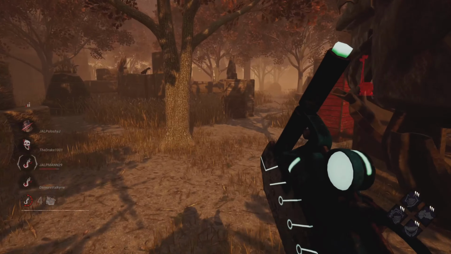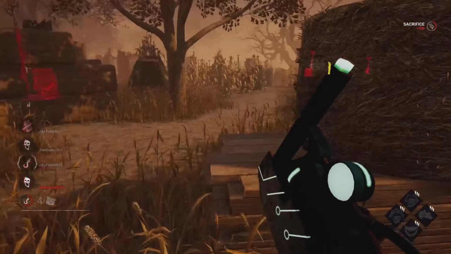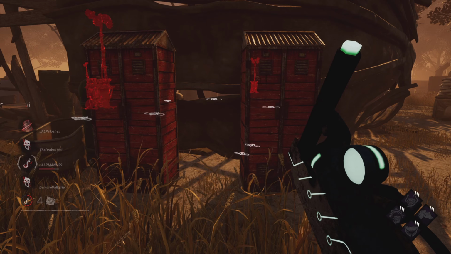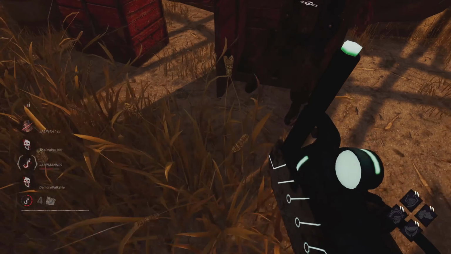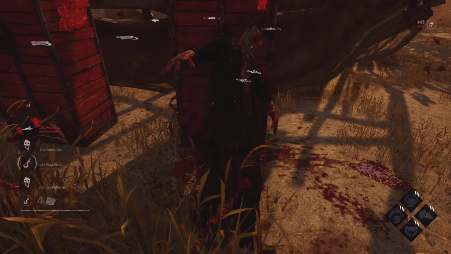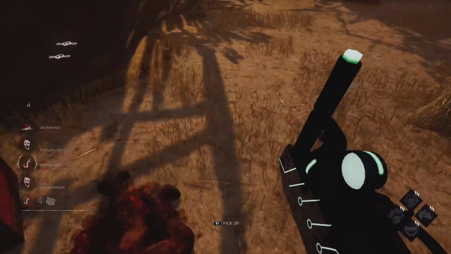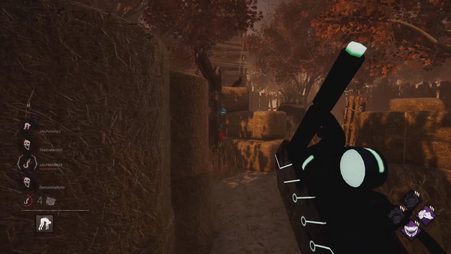Where'd he go? Hold on a minute. Did he just circle this? Oh, he's in a locker. Nope. Come out. Come on. Should we give him hatch for the bants? I have been slightly toxic, haven't I? Wait. Oh, that guy's still over there. I would have given you hatch, my friend, but I can't be asked to wait. Sorry. There we go.